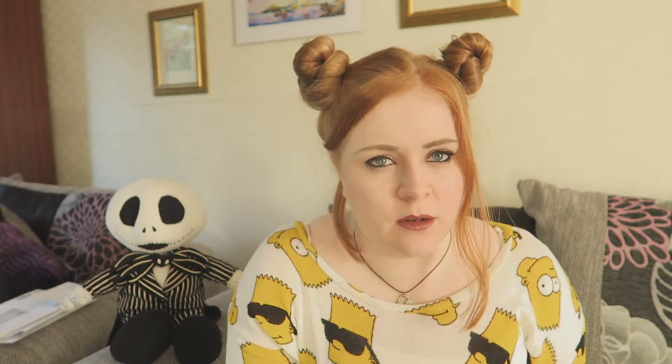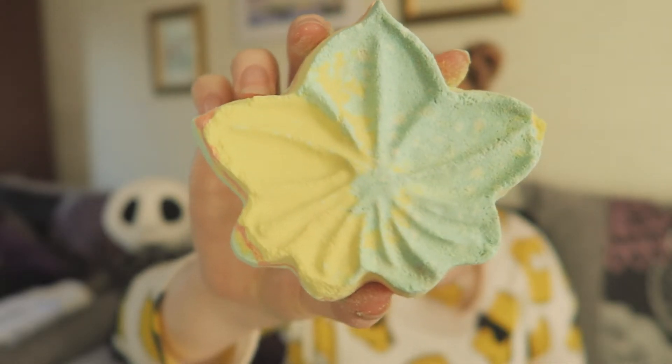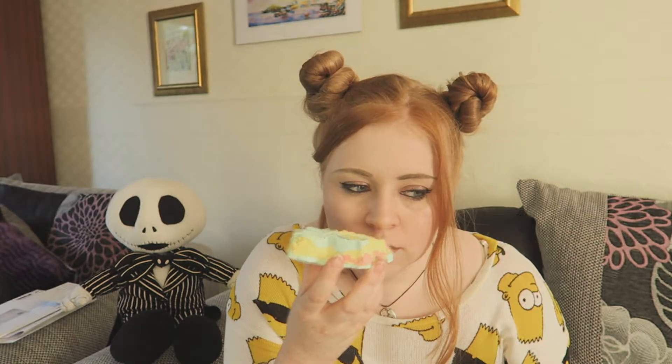It smells like orange jelly sweeties and it's just really, really fresh and delightful. I smelled this in the store actually and it didn't wow me that much. But as I said before in previous videos, a lot of the time I find if you smell something in the store you don't quite fully appreciate the scent, because of all the other smells in the store - especially if your local store is quite small, they can all get a bit muddled together. I definitely don't remember this smelling quite so fruity in the store, but that is good.